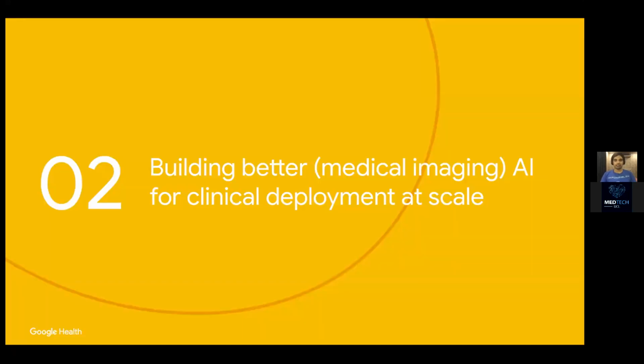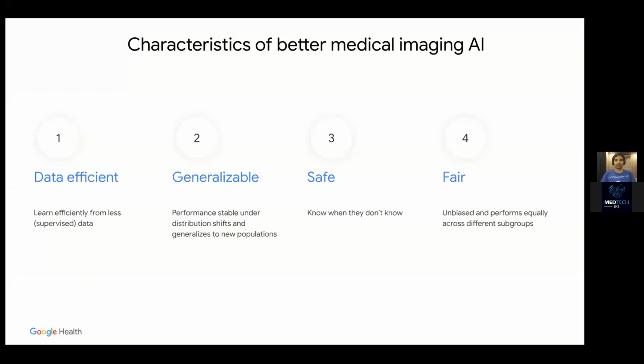Switching tracks. The goal now is, how do we build better AI for clinical deployment at scale? If you were to ask me what some of the limitations of AI are, especially in medical imaging right now, I would point out four things.